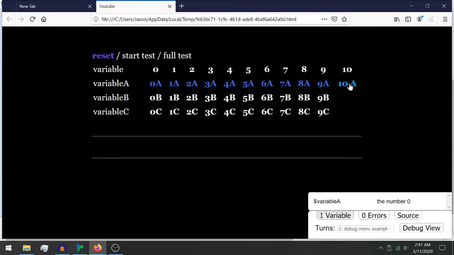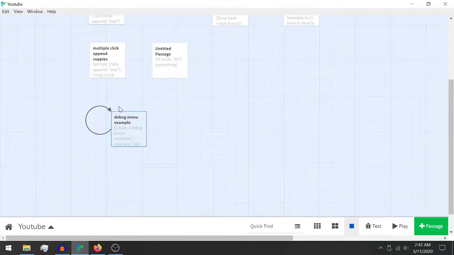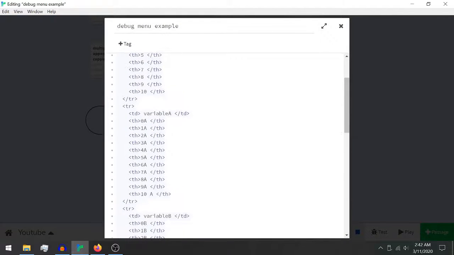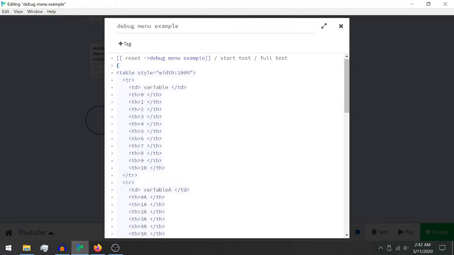The 0A will be separately highlightable from the 10A. Close this off and show you the HTML table code. It's very tall.